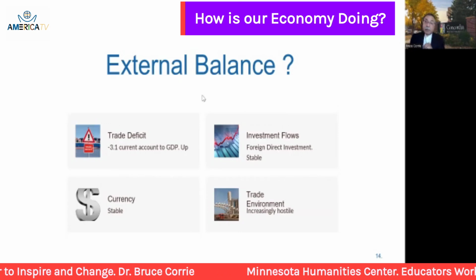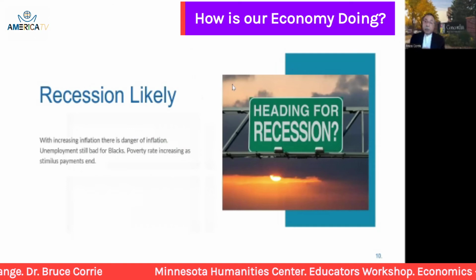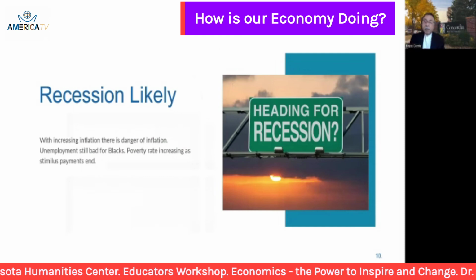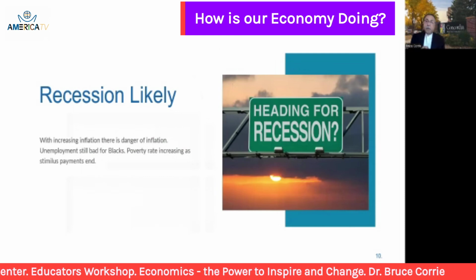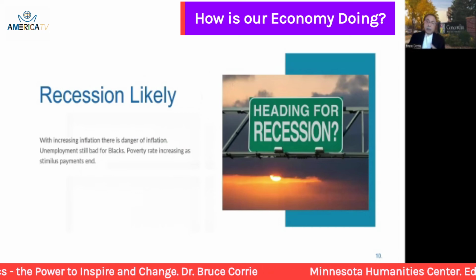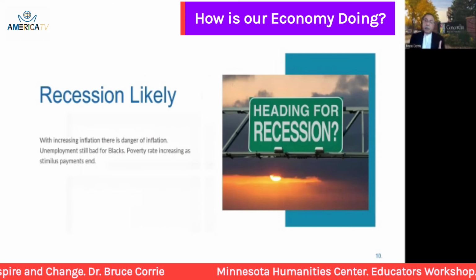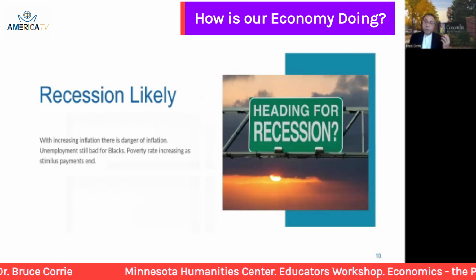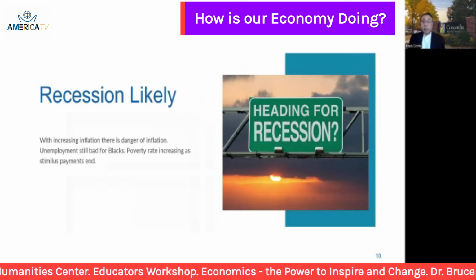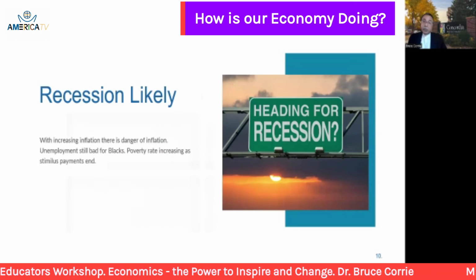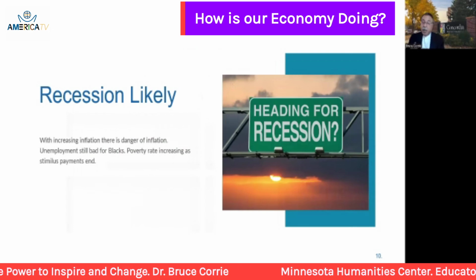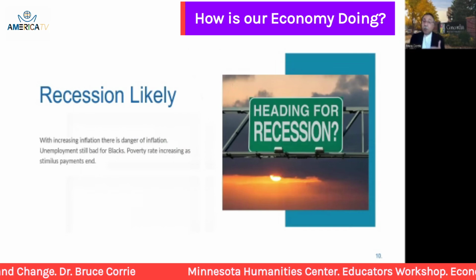So what are people saying when they put together these numbers on inflation and unemployment and the trade deficit, internal balance and external balance? The mood in the country right now based on these numbers is that it's likely that we might go into a recession. That means there's high inflation, people are going to start cutting back, and suddenly people are going to start losing jobs, and this excess inflation is going to go out of the economy because of these business cycle and natural forces that come into play when things get overheated in the economy.